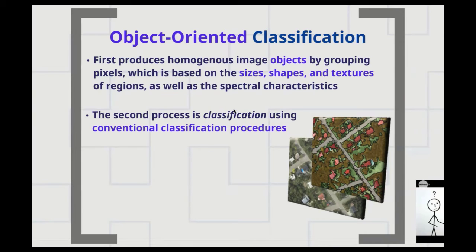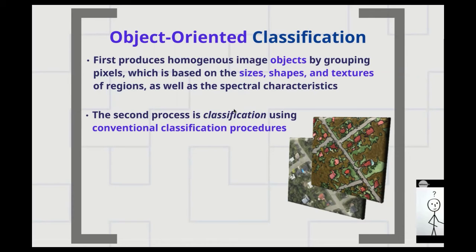This ensures that the objects go together, and it makes identification easier. If you're finishing Lab 6, you will realize some classes are really tricky to identify. You just see isolated individual pixels scattered across the landscape, some in the urban area, some in the forest. It's really hard to pinpoint which pixel you're looking at. In object-oriented classification, that's not a problem, because you're not looking at individual pixels anymore. You're looking at objects, a group of pixels altogether.